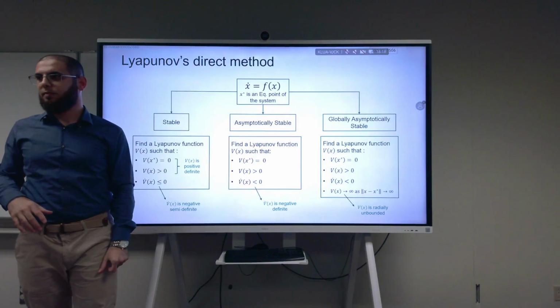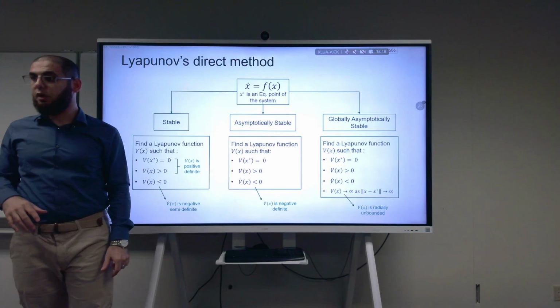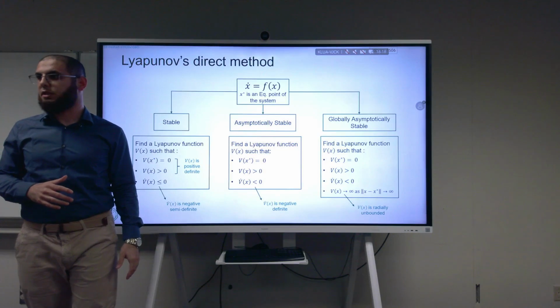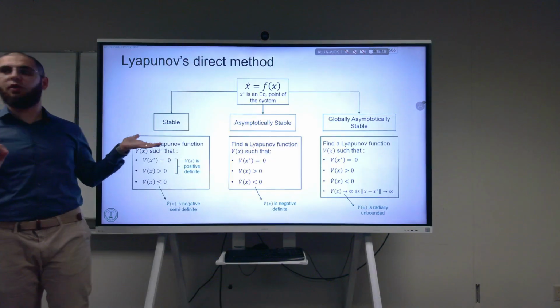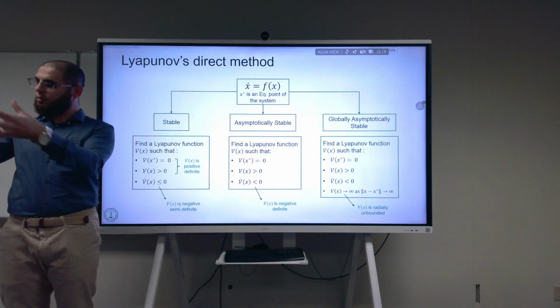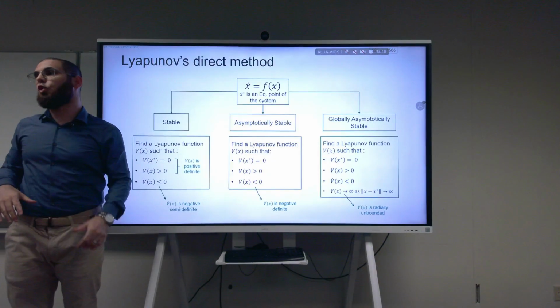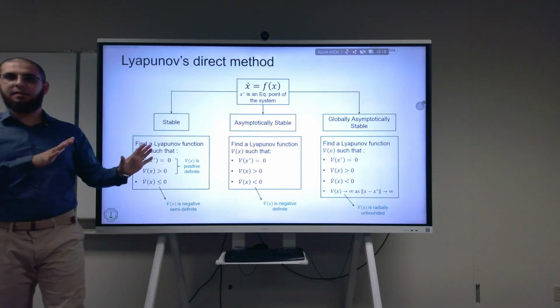As x goes to infinity, V of x will always go to infinity too. That's not necessarily so. I'll give you an example to see that. Not necessarily, because remember, look at the theorem. The theorem says any function, so I can always cook up some weird function that doesn't go there as you go to infinity. And I'll show you an example in a bit. Okay, so that's the theorem.